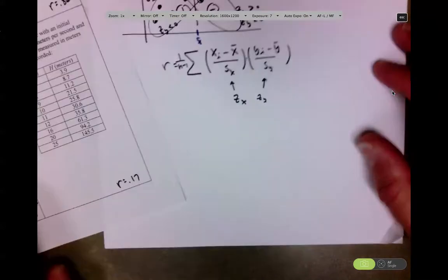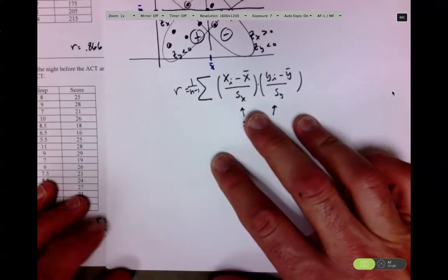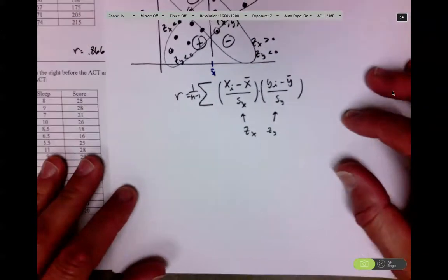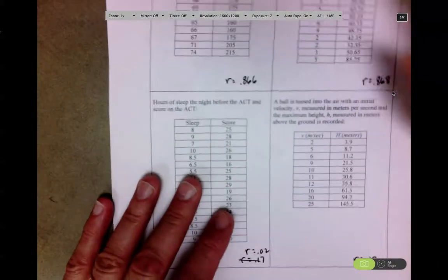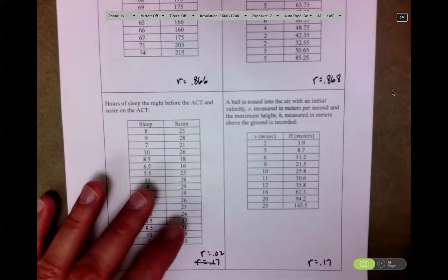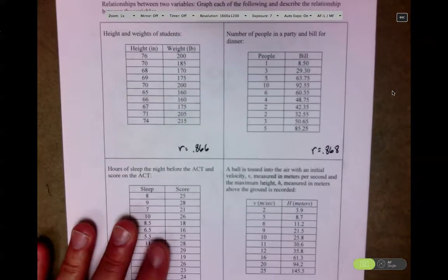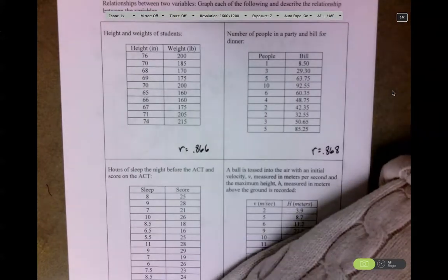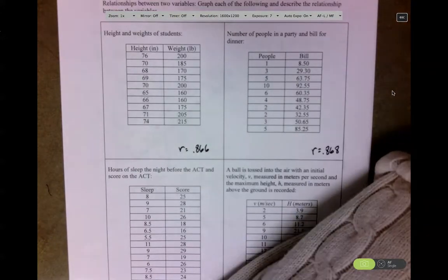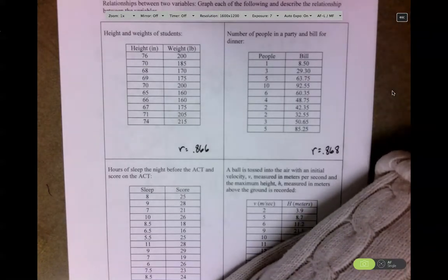Okay? All right, so that should take care of a lot of the stuff that we want to talk about in terms of correlation. The other part of this is something that's called regression. All right, and the regression has to do with finding the equation of a line that fits the data pretty well. All right, now I'm going to show you just kind of generically what I mean by a line of best fit, and I'm going to talk to you generically about what it means to be a line of best fit, and then we're going to look at a couple of different situations where we're going to use that.